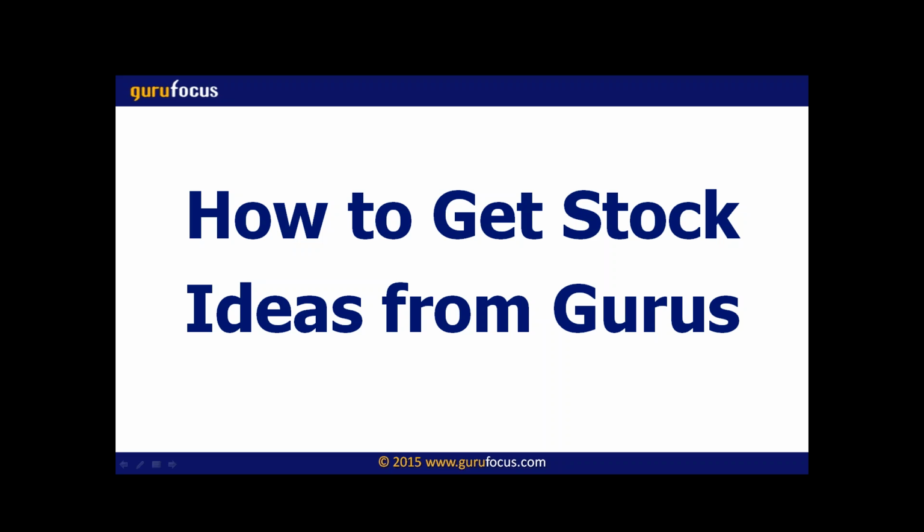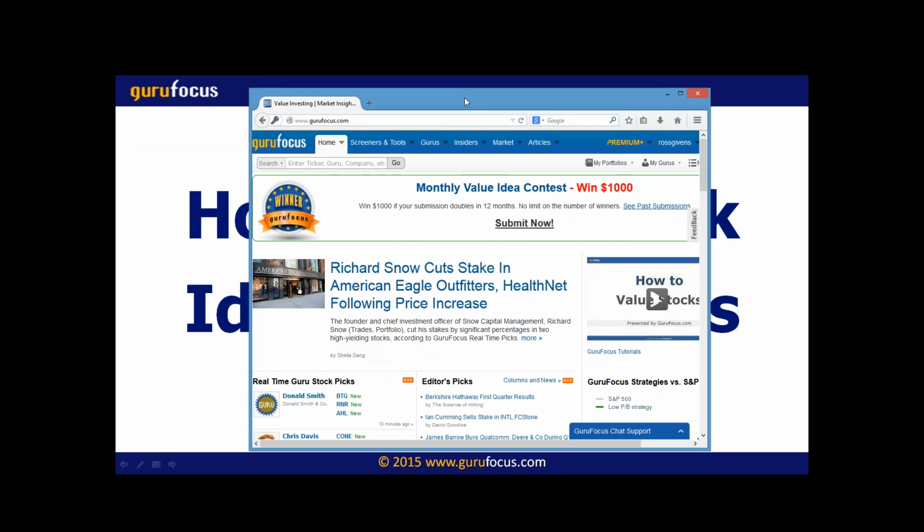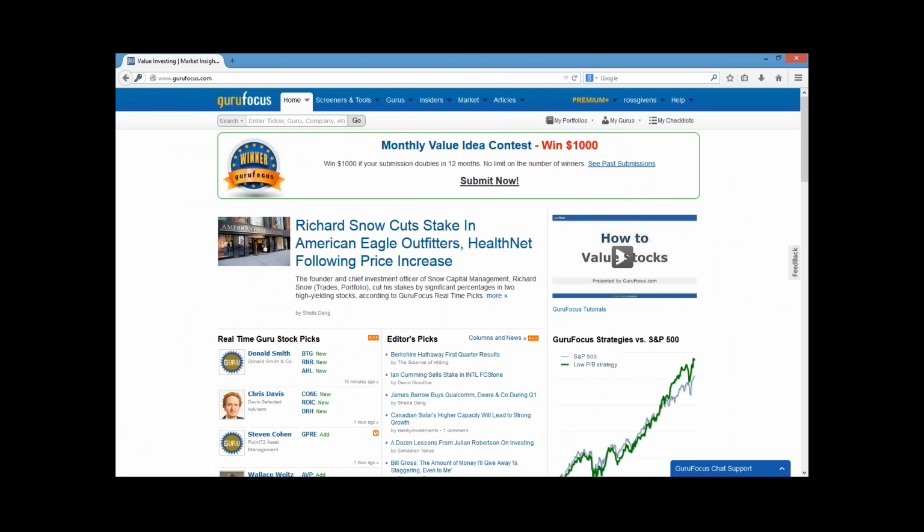So to do this, I'm going to go ahead and take us to the website. And this is the homepage of gurufocus.com. Obviously, the main stories will change day to day. But across the top of the screen, on the headers, one of the things you're going to see here is a header called Gurus, which you should see under this red hovering bulb here at the top. And under the Gurus heading, there are several options we're going to go through.